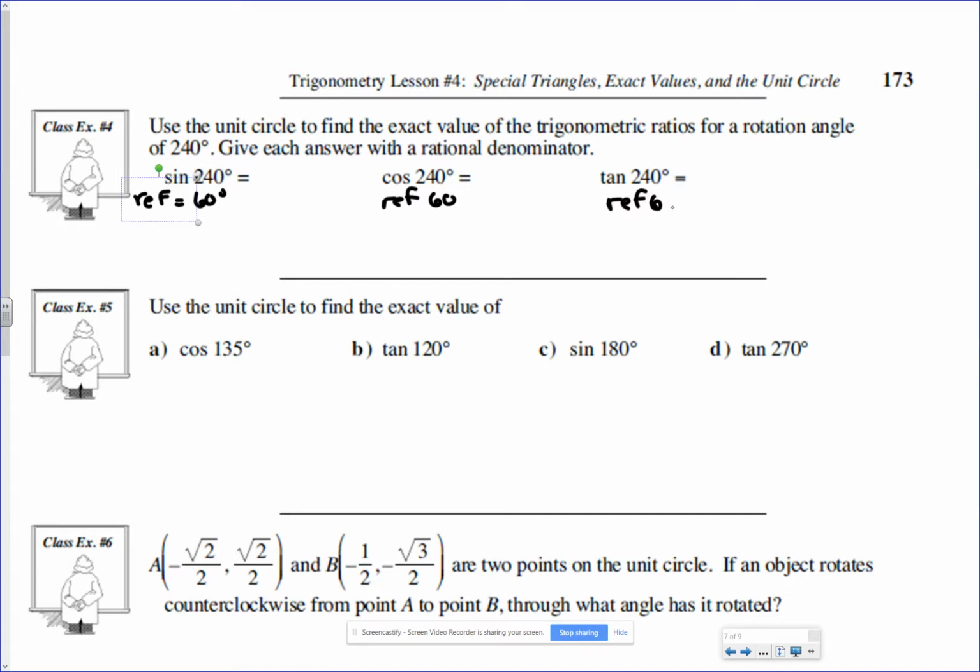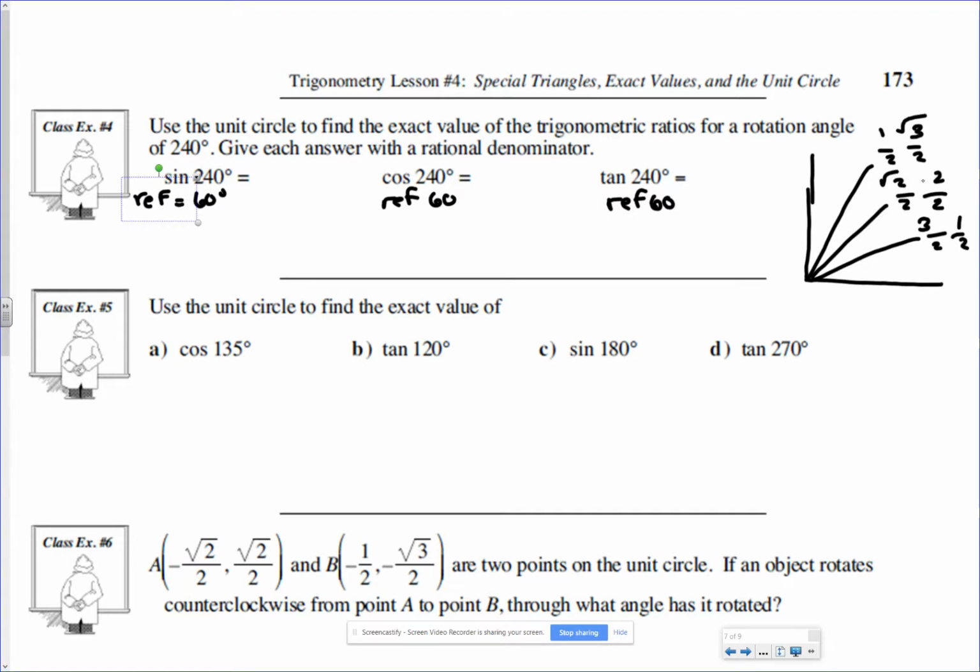So writing out just my unit circle right here so I don't have to flip my pages and it's extra practice. I have 60, 45, 30. I have everything over 2 for my fractions. And now I count up. So 1, 2, 3. And I go across 1, 2, 3. And everything is square rooted.